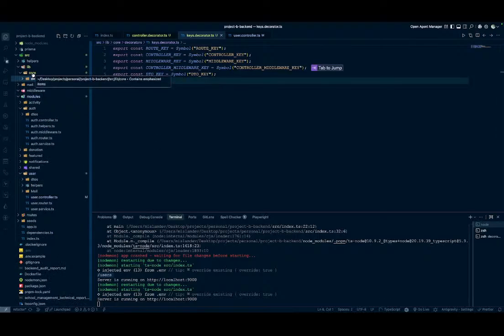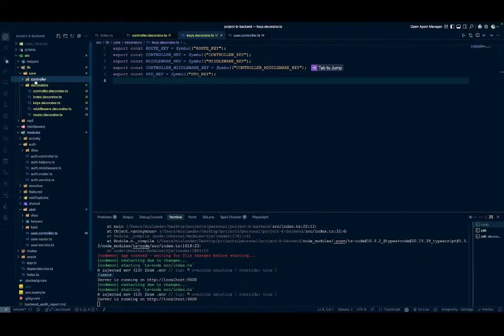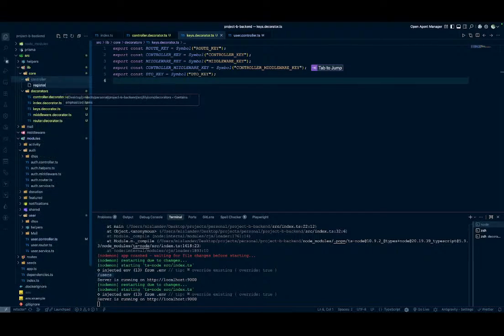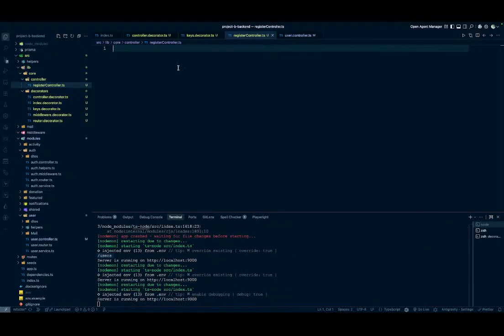Okay, so I'll create another folder called controller. It will be registerController.ts. Okay, so it will be a pure function.